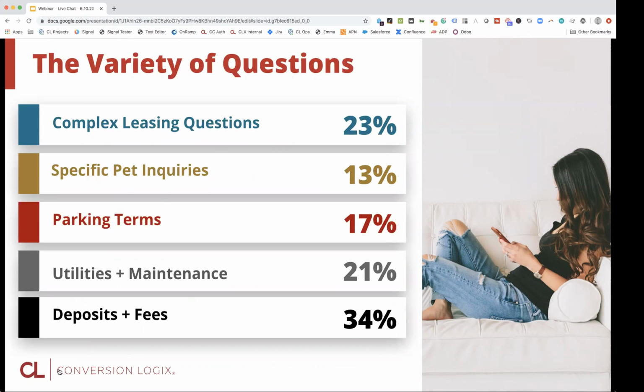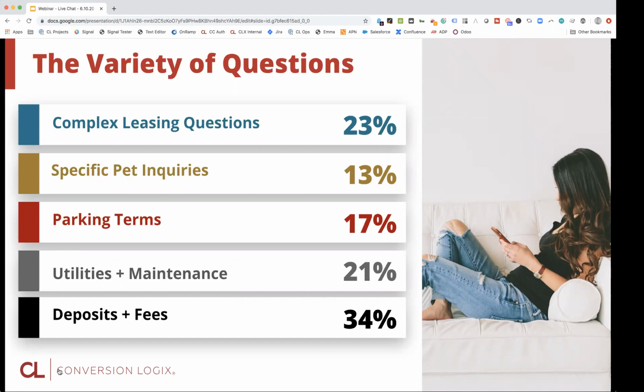Do you offer different lease lengths, if you will? And that becomes very complicated for bots. Pet questions are always fun because obviously, pet policy, what type of breeds do you allow? I know the team likes to laugh that I live in Florida, so of course I'm going to bring my pet alligator.